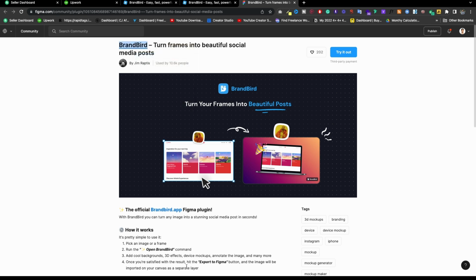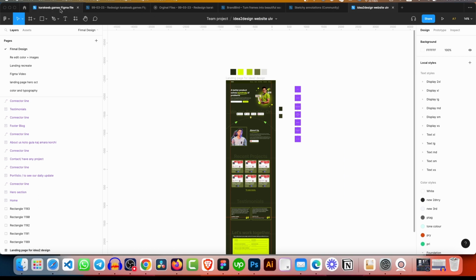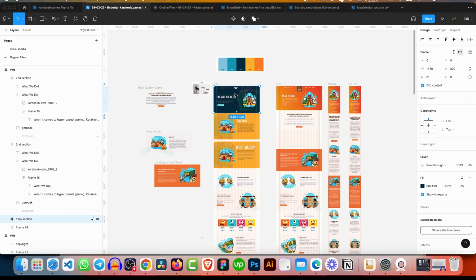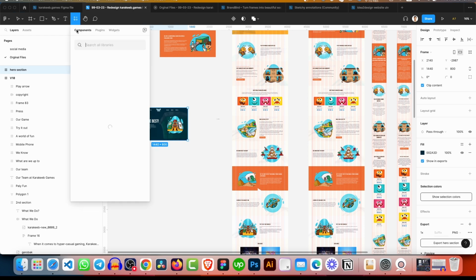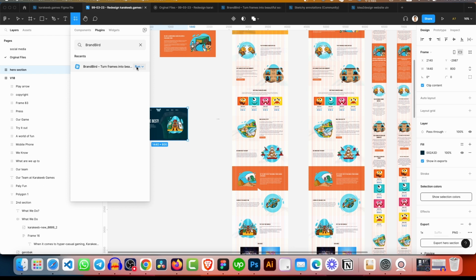Inside of Figma, for example, this design, this one, Ellie. Let me first of all take this frame, and now go to plugins and search for it. Then you will get to see the plugins, and here's the set my API key.